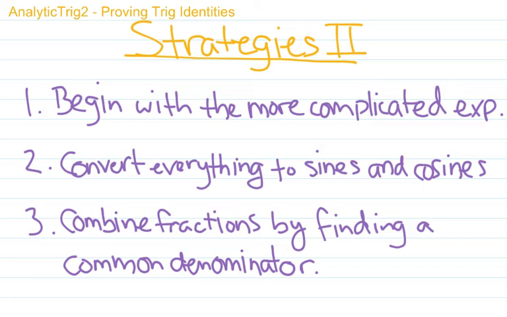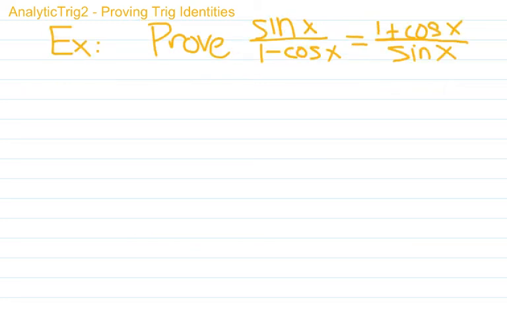Now we're going to jump into an actual proof, which is, I'd say, a medium level, medium high. So here's the proof. Prove sine x over 1 minus cosine x is equal to this quotient on the right side, 1 plus cosine x over sine x. Now when I look at that, I think, that's kind of interesting. The sine looks like it flips to the denominator from one side to the other, and then the sign changes for cosine. So I think that's sort of interesting when I think about it.